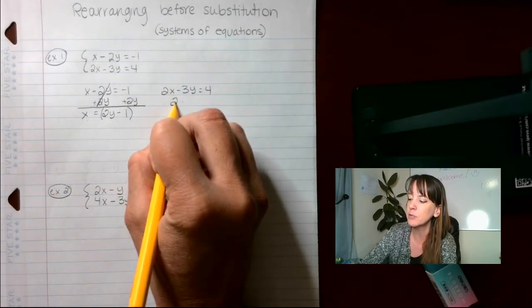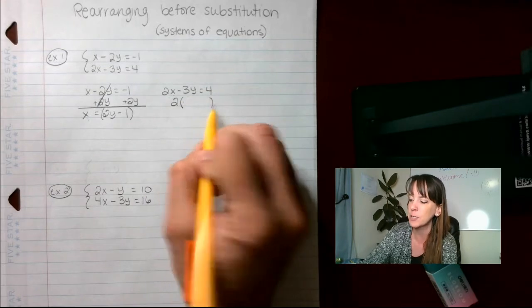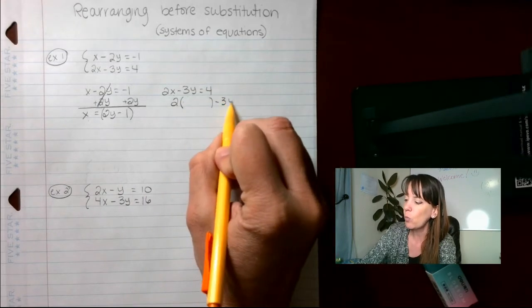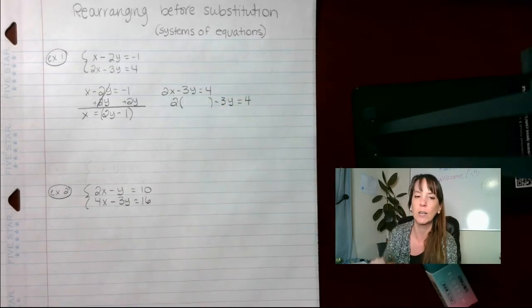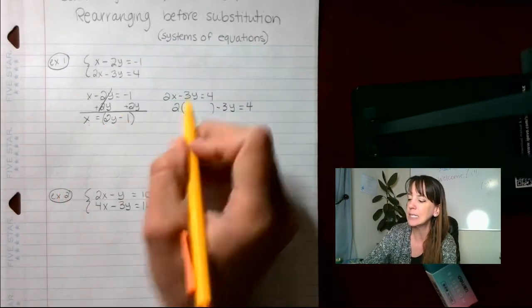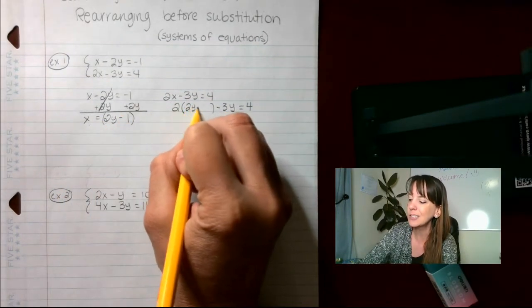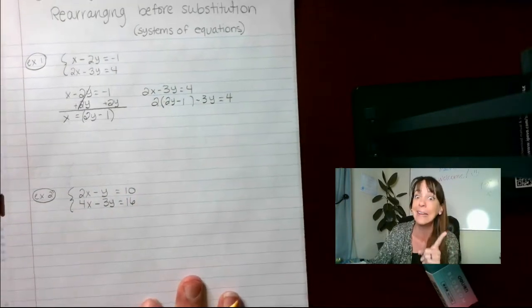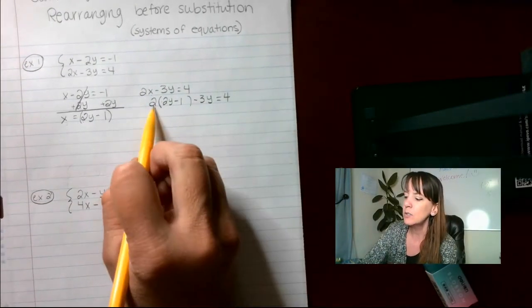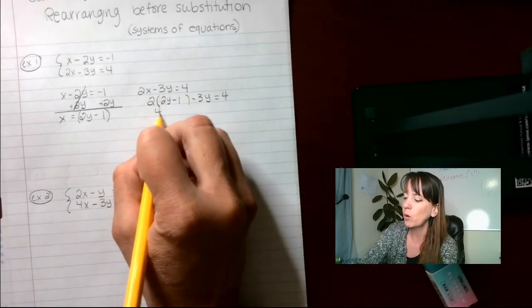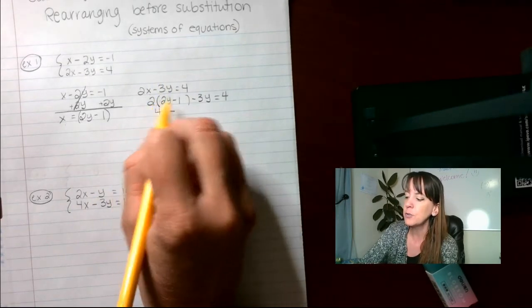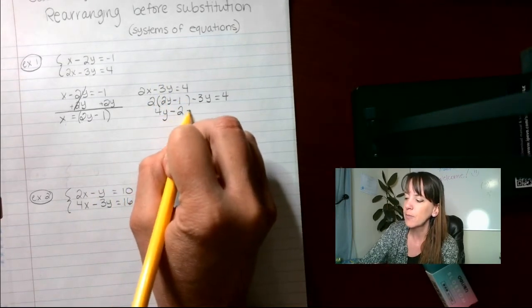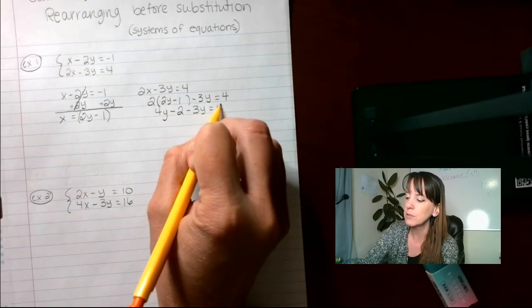So what I'm going to do is I'm going to do 2, and then instead of x, I'm going to put my garbage can, minus 3y equals 4. Now that I have my garbage can there, I'm going to install this guy here. And it is a good idea to do it this method where you use those parentheses, because if you have a negative, you got to distribute that. So let's distribute this 2 to here. We get 4y minus 2 distributed to here would be 2 minus 3y equals 4.